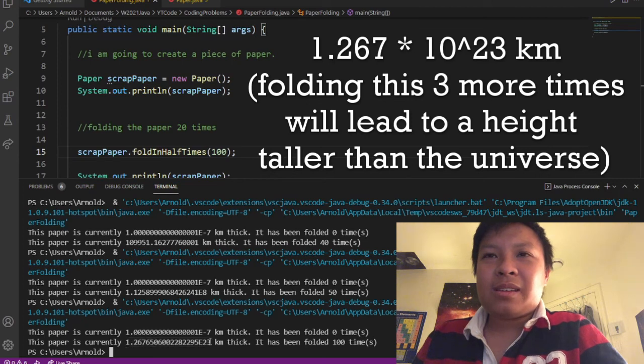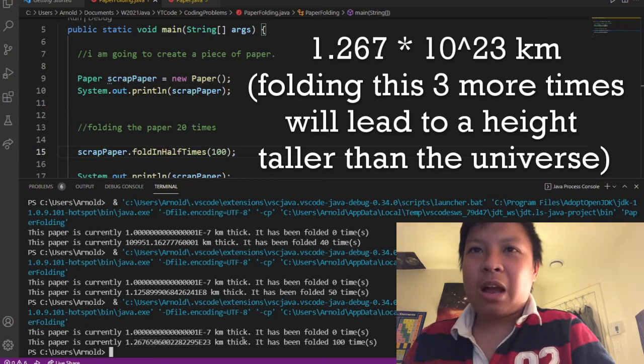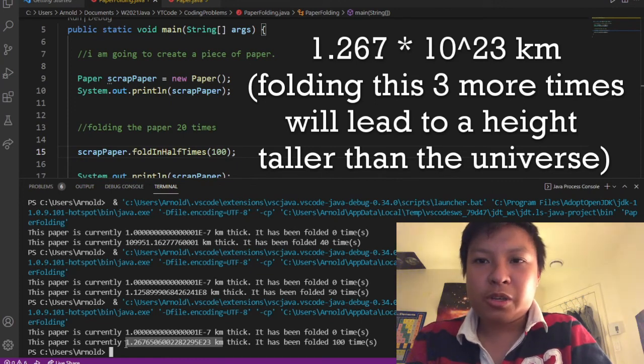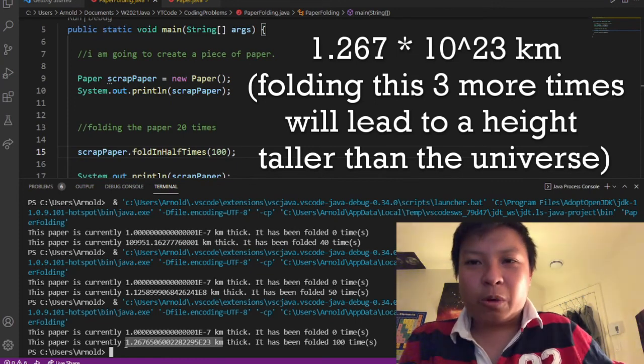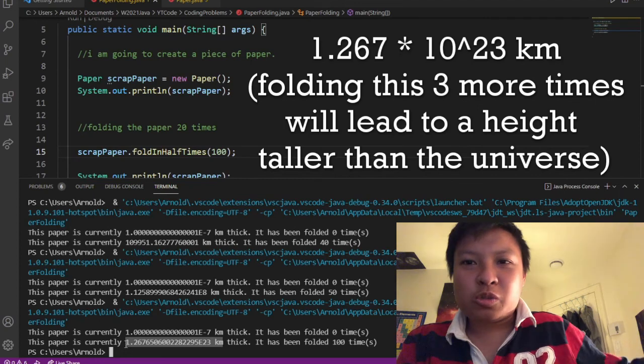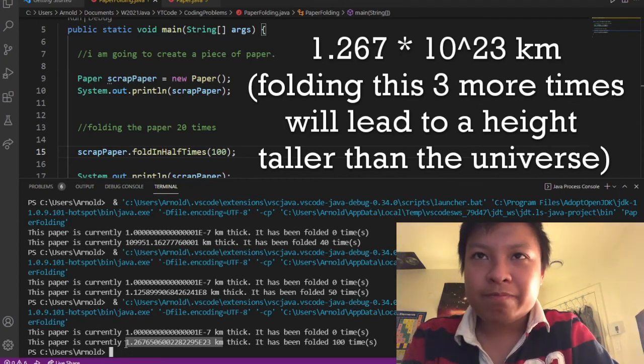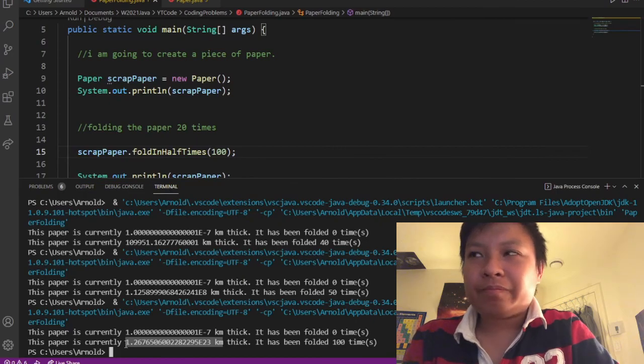Anyways, I'm not sure how I can compare this to another object in space, but I know it's way past the solar system and maybe even the universe. So that's the proof of how paper cannot be folded more than, let's say, 7 or 8 times in a Java program.